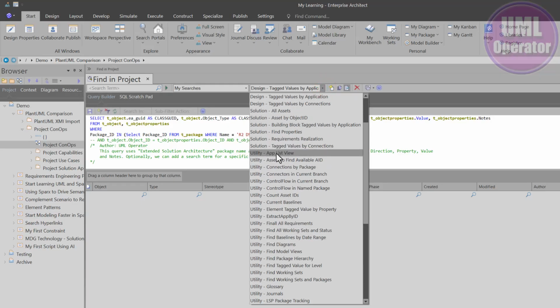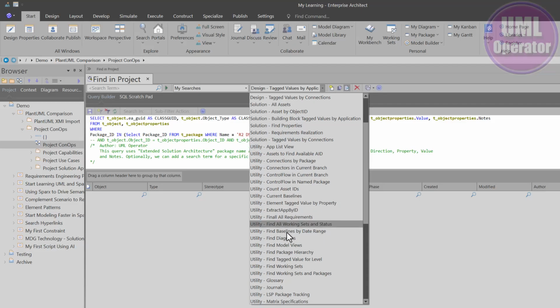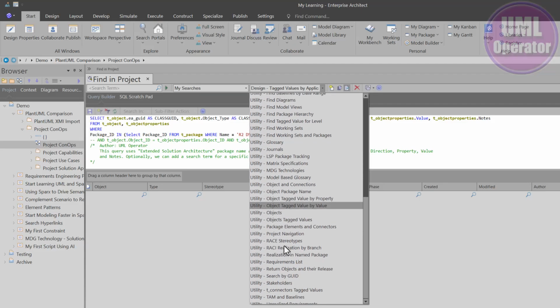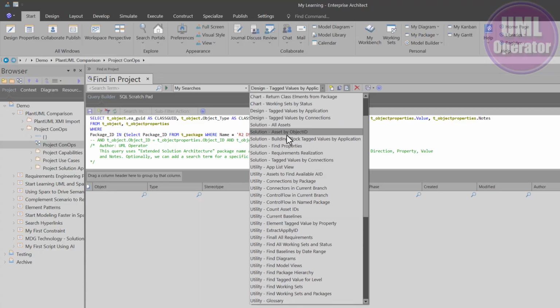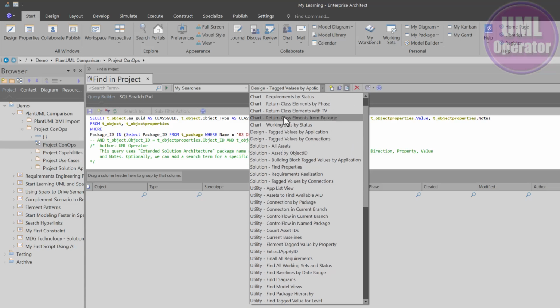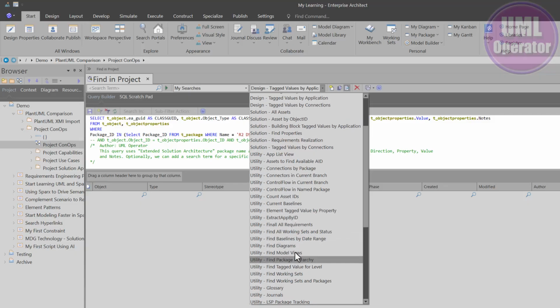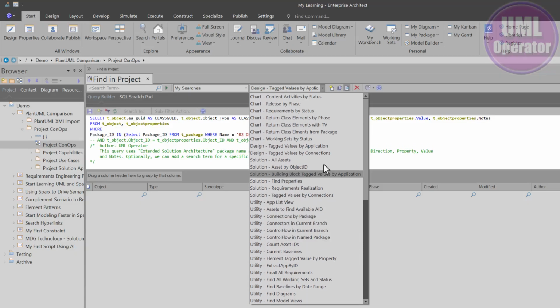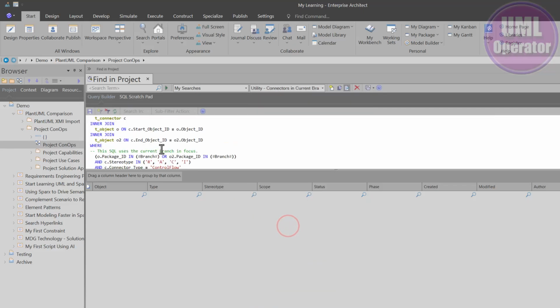This is basically the SQL for some charts that we use in this project, SQL for design. I talked about the naming convention for your custom SQL in a previous video. Make sure you have one. Do not just keep these without a category, otherwise they're going to be difficult to find and manage. You want to know what searches you use for solutioning, design, dashboarding, reporting, utilities, and so on. So come up with a naming convention and there you go. There's a lot of different SQL in here that I reuse across projects and then share with other teams. In other videos, I've shown you how to back up your individual SQL that you're using.